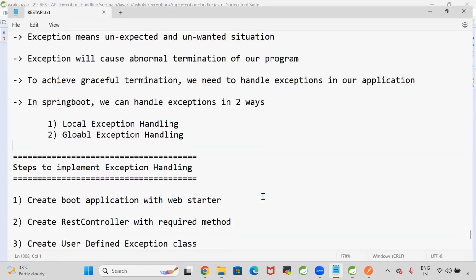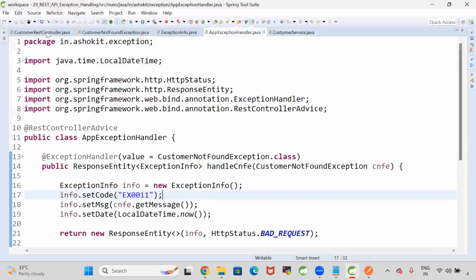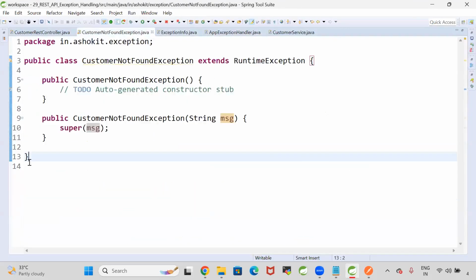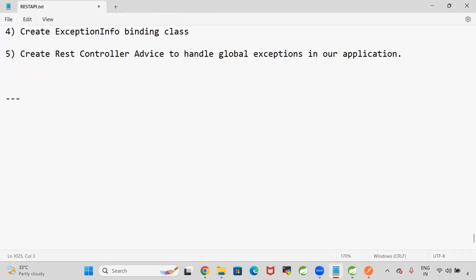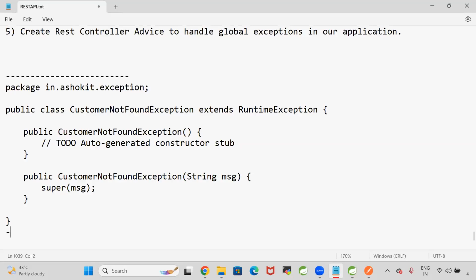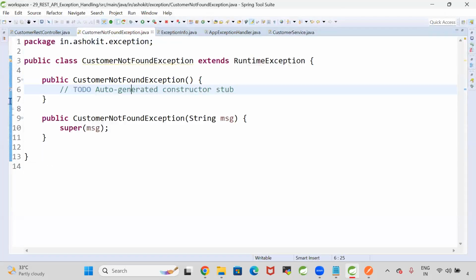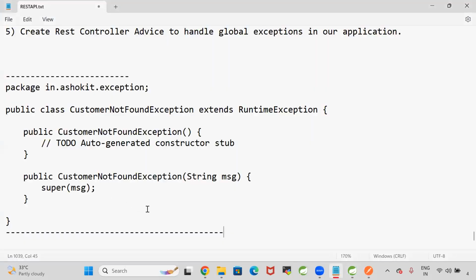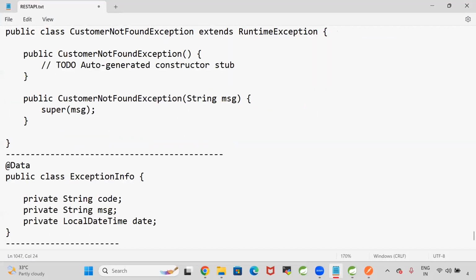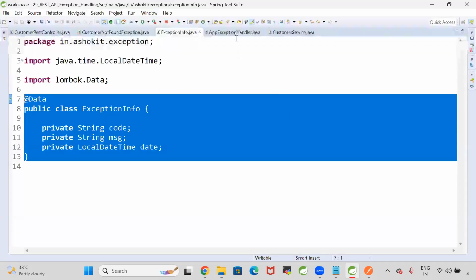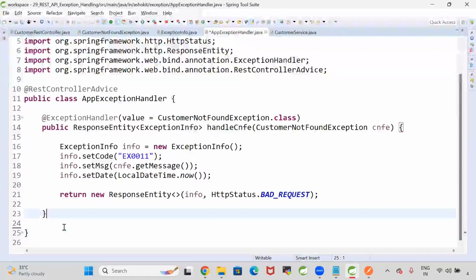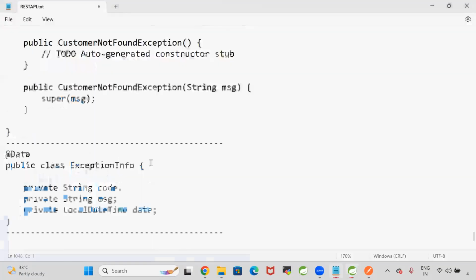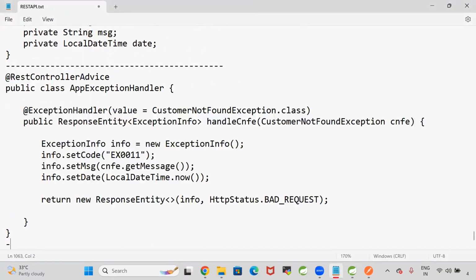With this, we understood how to implement exception handling in our application. First, this is my user-defined exception class that I have created in the project. I have also created one binding class with the name exception info, which is used to send exception data to the client. I have also created one handler class to handle the exception which occurred in the project. Whenever customer not found exception occurs, this handler will be executed.